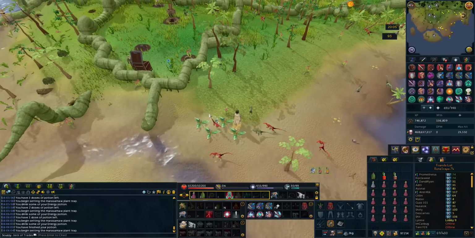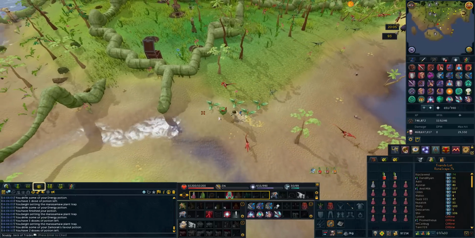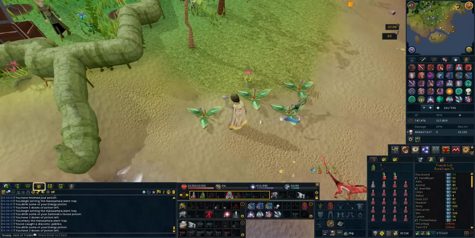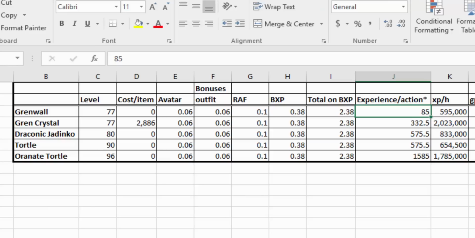Next up, we have some draconic Jidinku hunting, and this is the method most people used, going for 99 from 80 back in 2012, 2013, 2014. Next, we have hunter. We have some normal Grunwalls, then we have Grunwalls with crystallized spell. Now, hunter I don't recommend doing until you're 77.